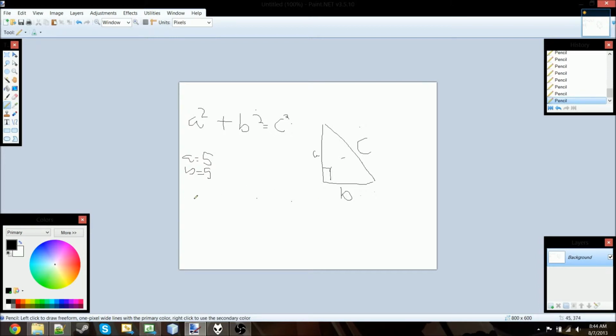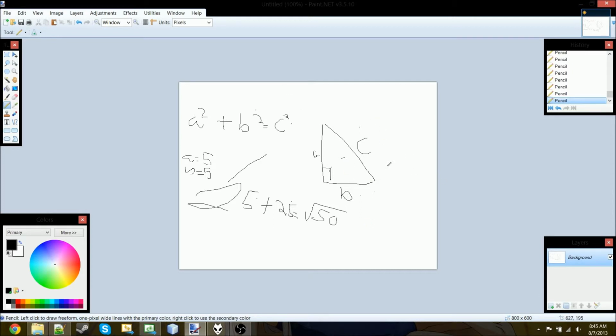But moving up and to the right, so moving this way, or up and to the left rather, if you have to figure out what C is, it's going to be 25 plus 25, which is equal to 50. Then you have to square root 50. And if you square root 50, you notice, oh snap, it's larger than 5.